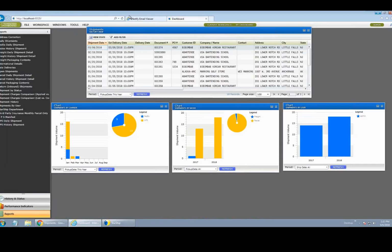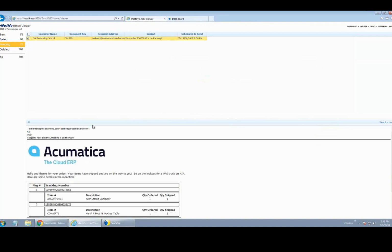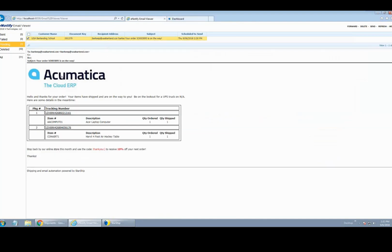And then also with Starship, you get our e-Notify program. With e-Notify, you can create your own custom templates. If some of you are using, say, UPS and using Quantum View, it's usually all branded UPS. With this, you can put your own company logo on, build your brand awareness. These are very simple to create. As you can see here, I can show my customer package item to box detail. Tracking numbers are hyperlinked. I can let them know the carrier, the date it's coming. I can do templates with promo codes. And then just like our printing rules, with the emailing rules, you can have certain templates go to only certain customers, again, based off your criteria.